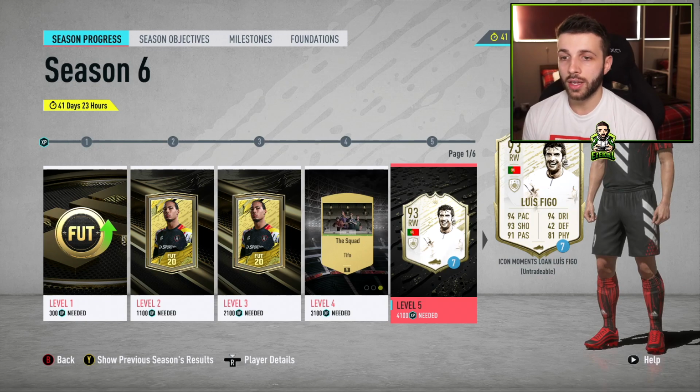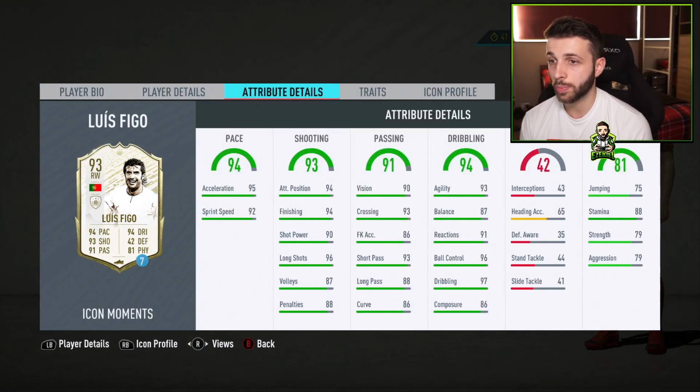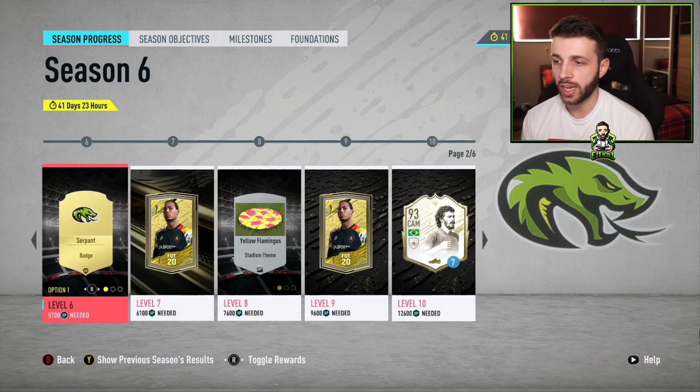And then we also have here Luis Figo, obviously Icon Moments card. His card is insane. He's got 4 stats that are 90 plus, and he's actually got 81 physical. His in-game stats are pretty mental. I've actually used, I think it was his mid card, and it was very good. I think obviously you can play him as a right wing, but it'd suit like a cam position quite well. So it'll be interesting to see how he plays. You get him for 7 games.